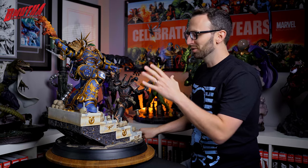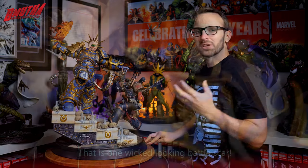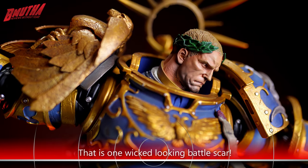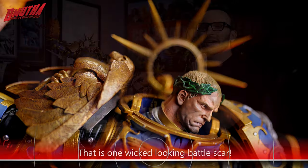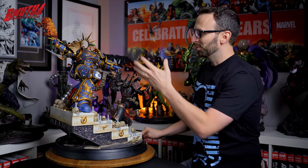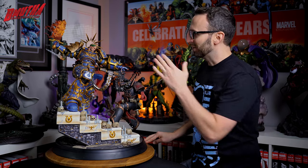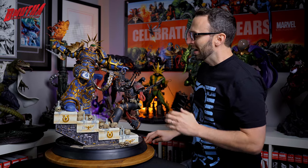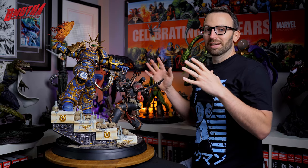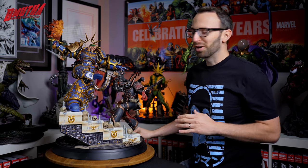Now, the rest of the statue is absolutely impeccable. Great portrait on him here. He looks mean. He looks angry. And you can see why, because you can see that scar from ear to ear across his neck. He's just been awoken from the dead, and he is angry. And you can tell just by looking at his face. It's an incredible sculpt here. There's so many details that, like I said, I don't know where to start. I hope some of the close-ups do some of the talking for me.